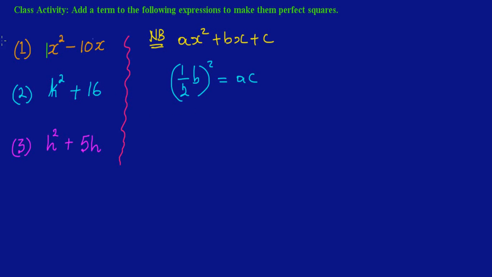In this case we would have, let me change my color, a half, and b is negative ten, times negative ten, all squared. We are just substituting, and that must be equal to a times c. If you note, I had placed the coefficient of x squared, which is a, there. So I have a times, but they didn't give us c, so c is what we are solving for.